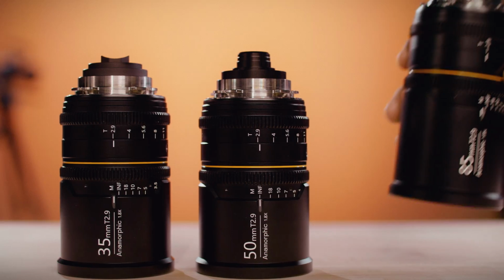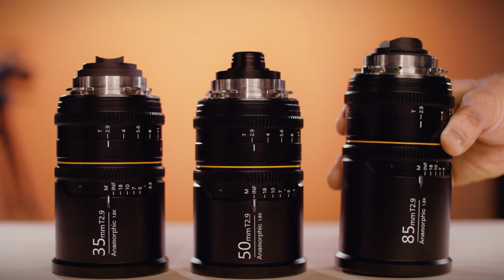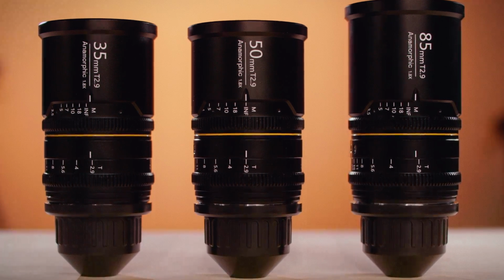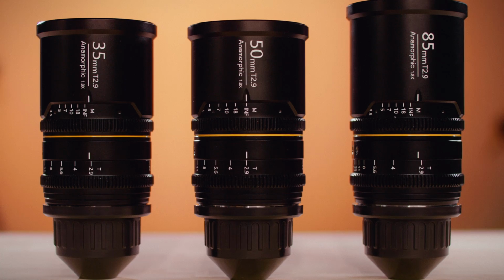Externally, the lenses all look very similar. The 85 is a slight bit taller, but the focus and aperture rings are all in the same place if you are going to be putting this onto a camera with a wireless follow focus.